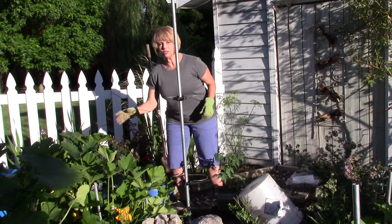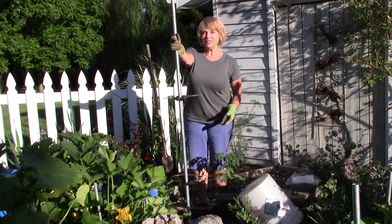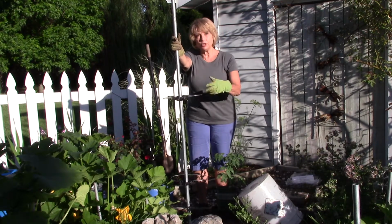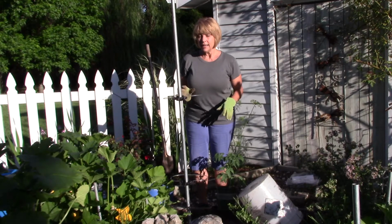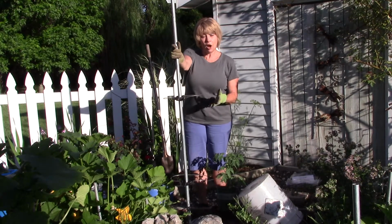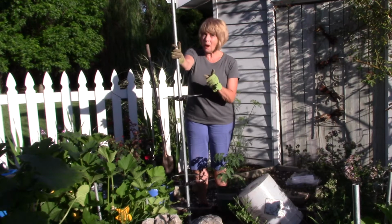I've already installed our support, our stake for our tomato ring. We like to use these 3/4 inch conduit. They're galvanized, they don't rust, and they're going to last forever. But you can use wooden stakes if you like. You can use pretty much any kind of stake you want. The beauty of the tomato ring is the clamp accommodates a wide variety of types of stakes on which to put them.